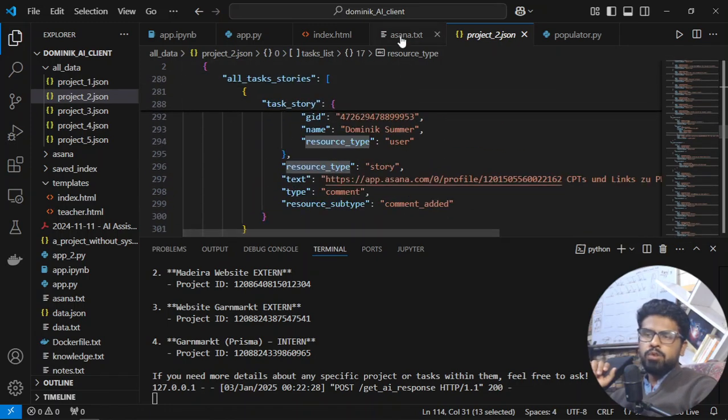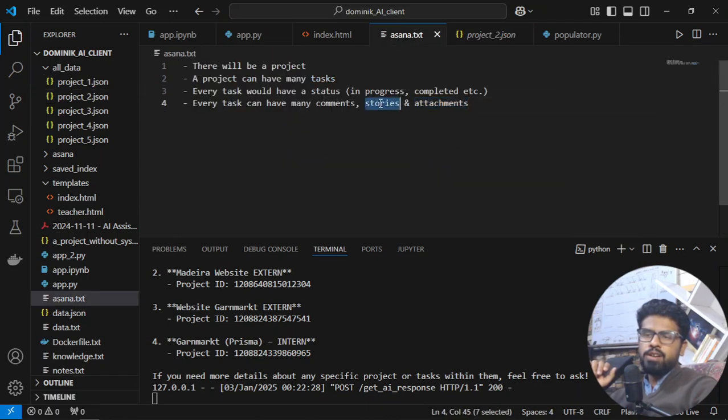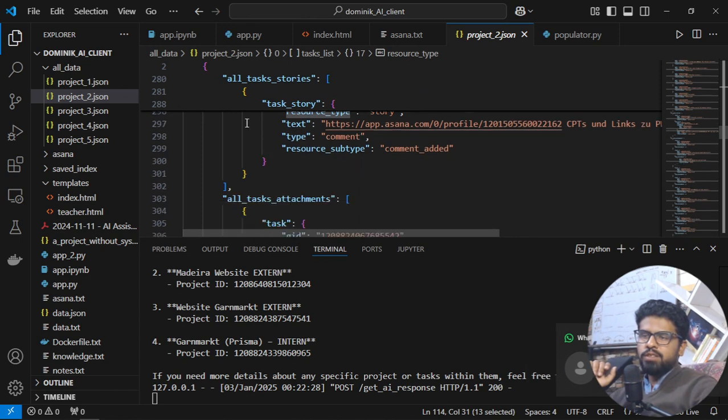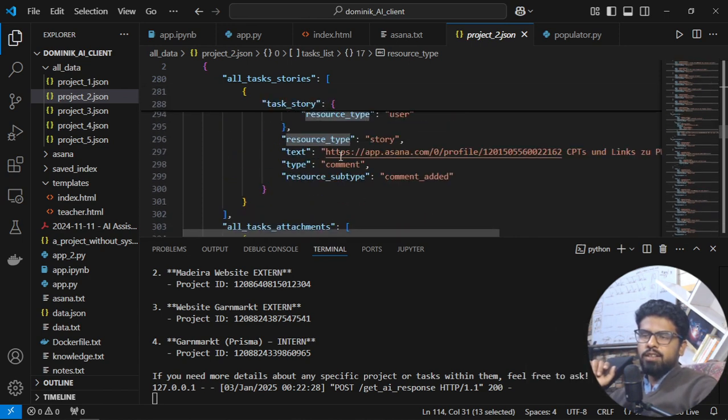Now comes the stories, which we have identified here. In your case, it can be any object, any files, right? That you want to keep an eye on with the AI system. Now, for all the tasks, you get their stories.